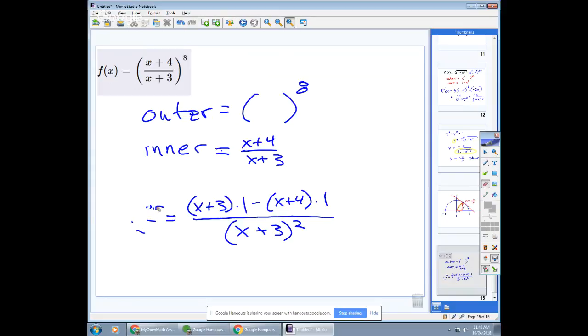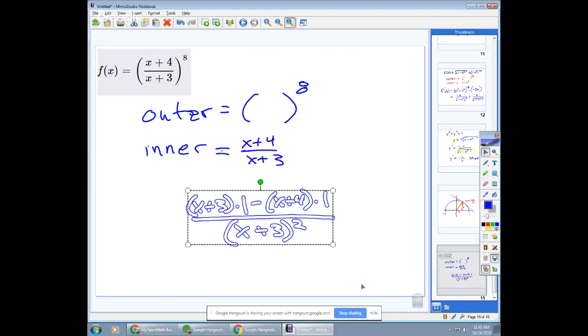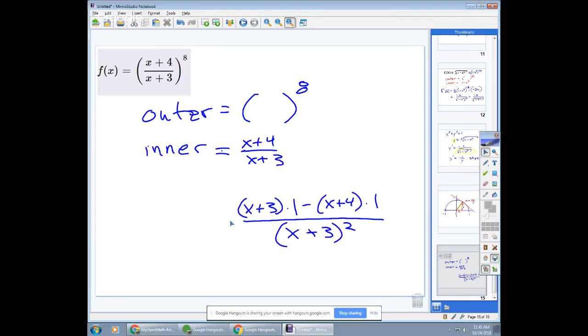All right, so that really is just going to be a multiple of the derivative of the outer, right? Sure. I'm just going to slide that over here so I can squeeze in a multiple. So times, what's the derivative of the outer? 8 times all that to the 7th. And what goes in the parentheses? X plus 4 over X plus 3. Yeah, just real simple. And we're done. Wow, we should probably clean up that second part. Okay, we'll clean it up.